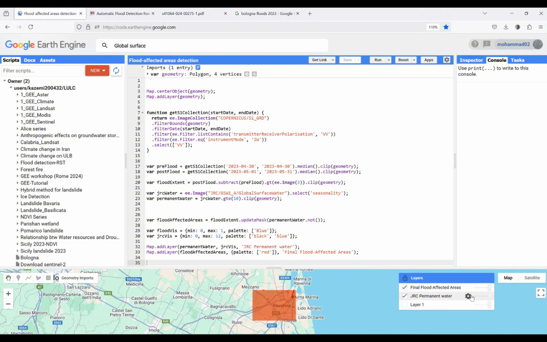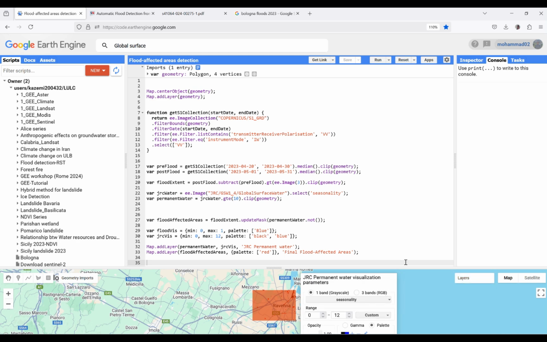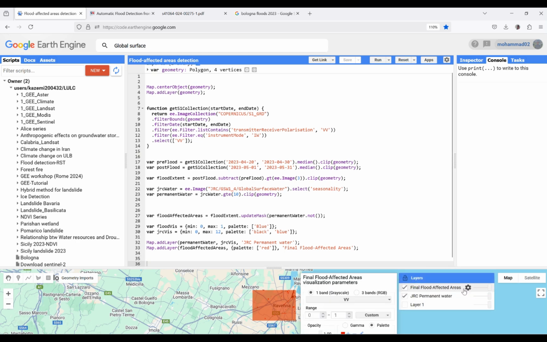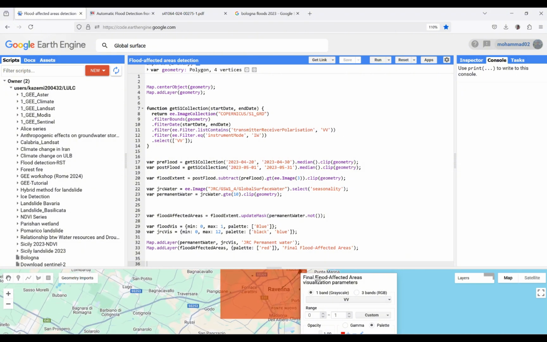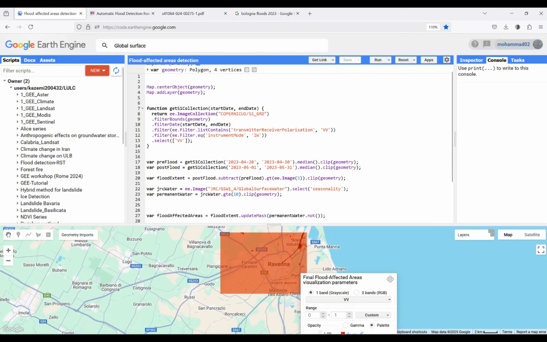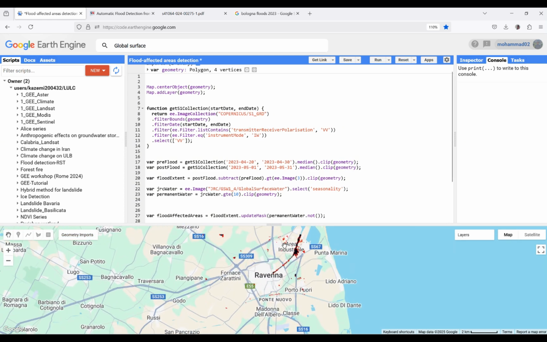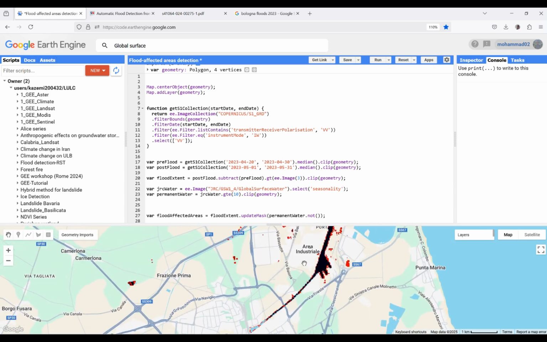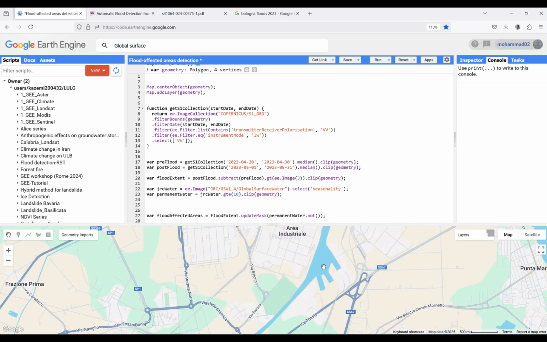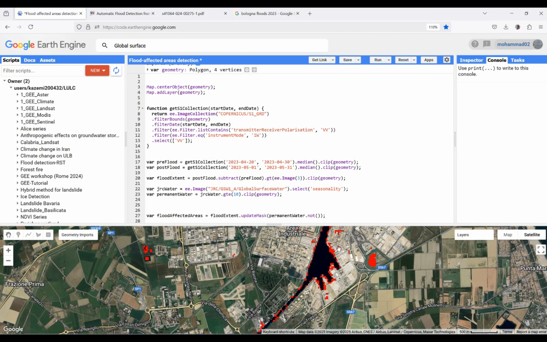Now I'm gonna show you the difference. Okay, if I go to my study area, black areas are related to permanent water, and the red colors are related to flood affected areas, that are obvious in my study area.